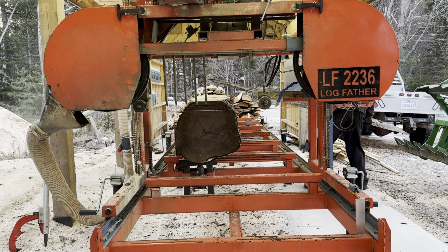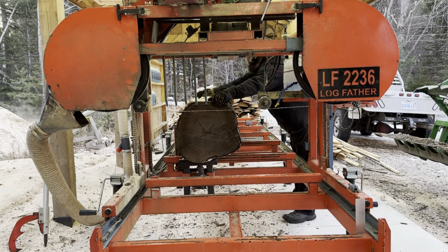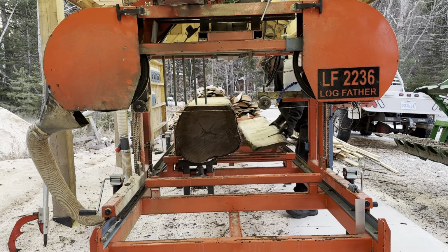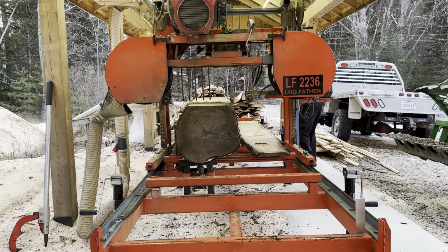I can definitely hear the damage that's been done to that blade. It's not cutting nearly like it should. It's hit a rock at least twice, maybe 3 times, I'm guessing. The log is frozen. It's been below freezing here for a few days, and it's going to stay below freezing, I think, for a few more days. So I want to try to get this opened up.